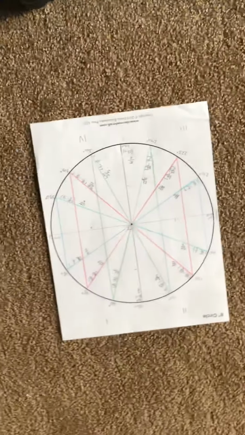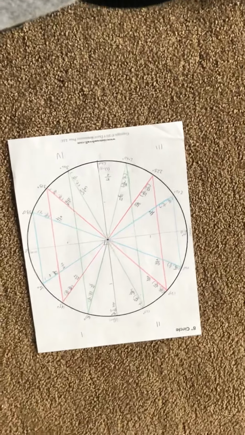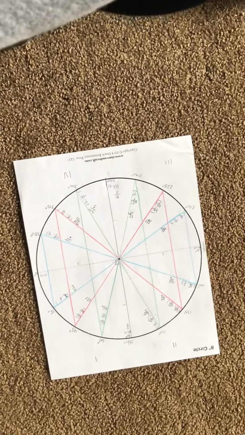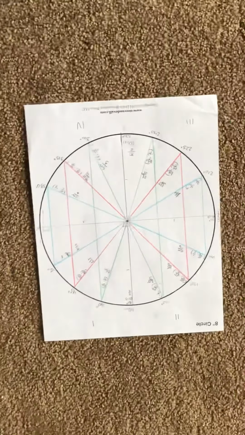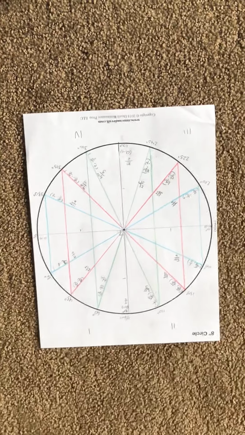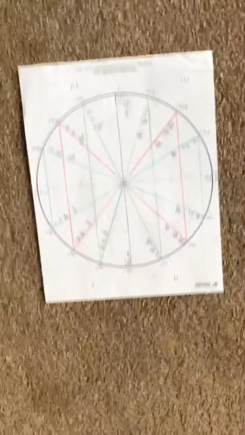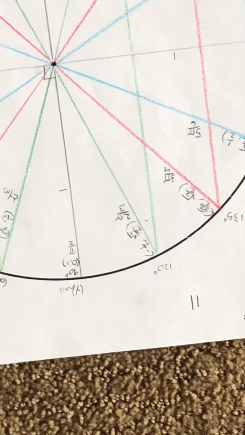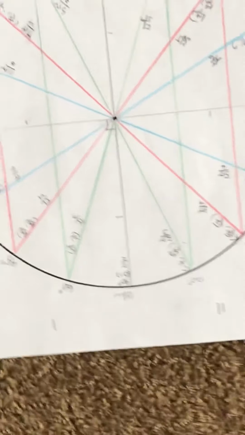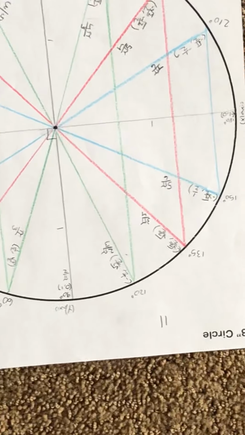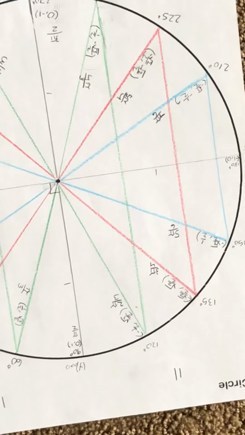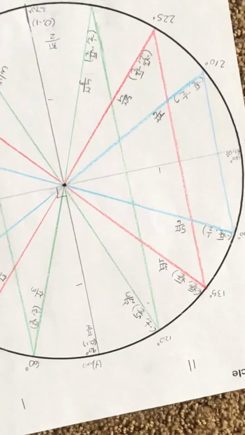Moving on to question 3. So explain how you can find the different values of the degrees on the unit circle. So explain how to find 120 degrees. So you'd start at 0 and move 120 degrees counterclockwise, which would be 120 degrees. And then for cosine and sine, the cosine is the x value. In this case, the x value would be negative 1/2.